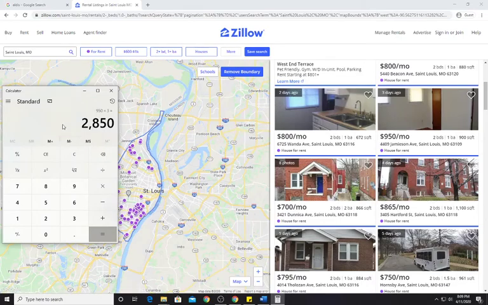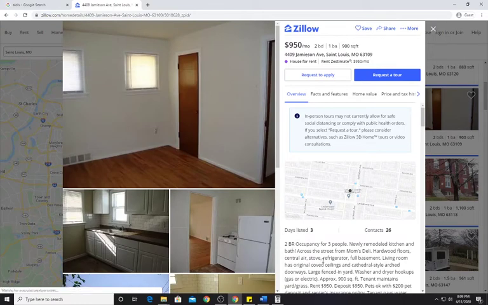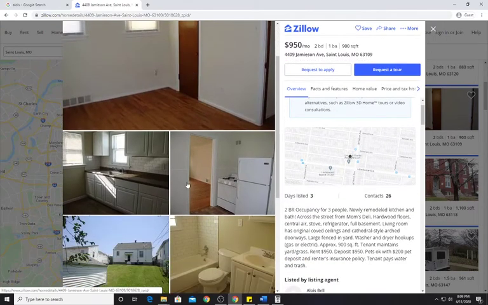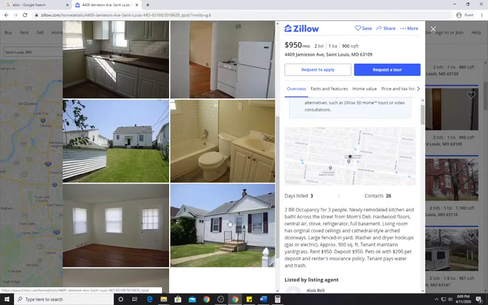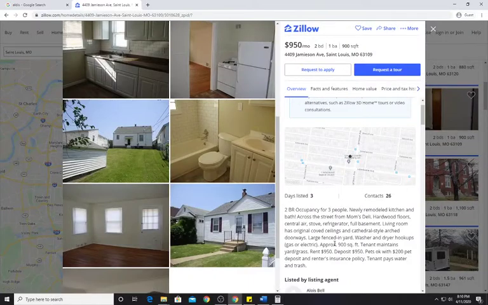All right, so as I said, make sure you make 3 times the rent here. And as you can see with this particular home, I think this is the house here, you have to make sure you can afford this house. So it's not just $950 a month that the landlord's going to consider. They're going to want to make sure you can definitely afford the house, that you make 3 times the rent without a shadow of a doubt, so you can afford the place. So I just want to make sure you guys are hip to it.